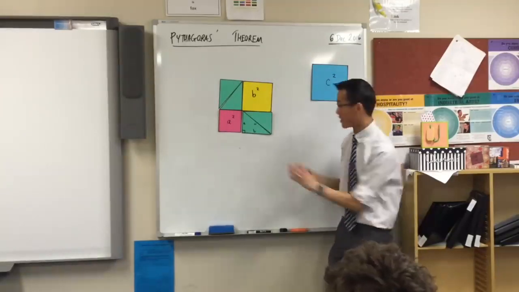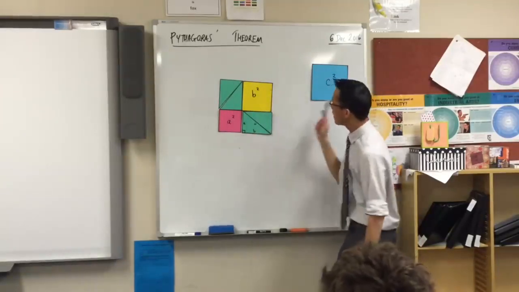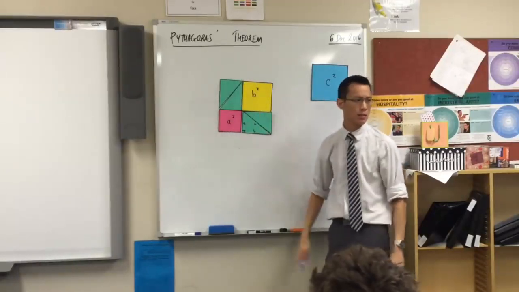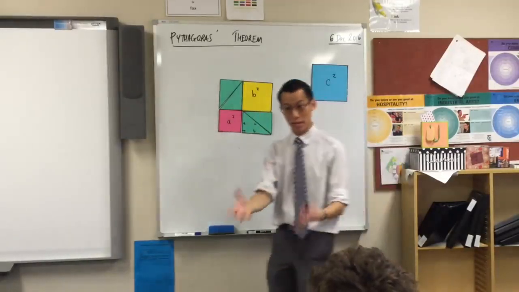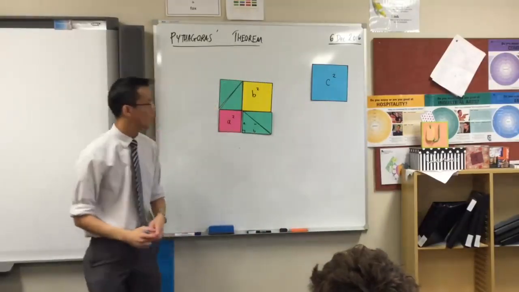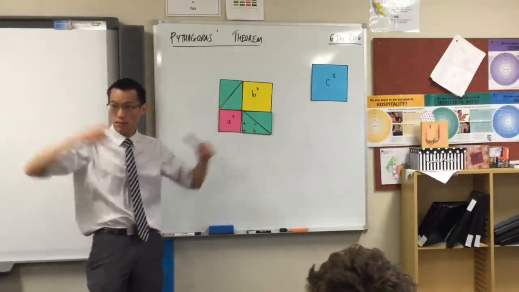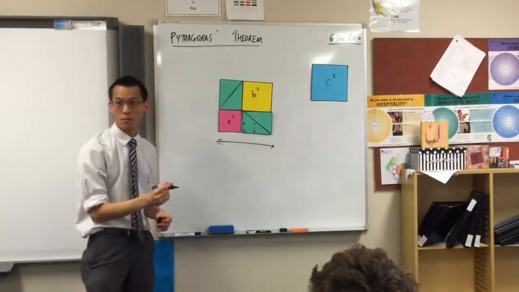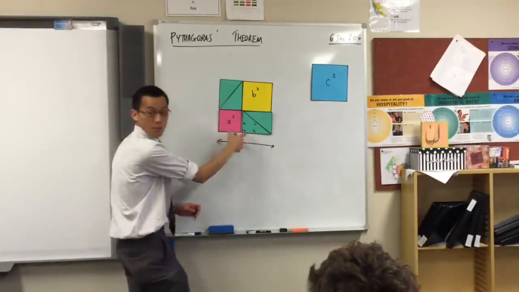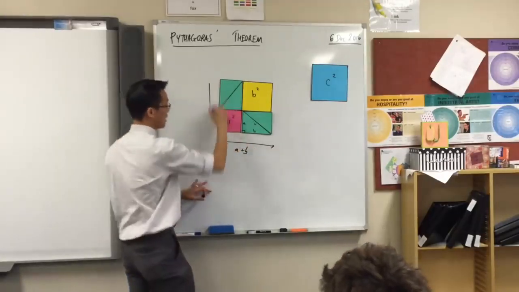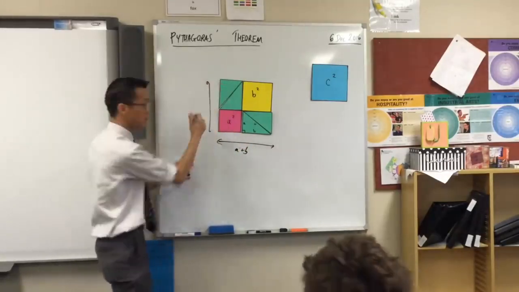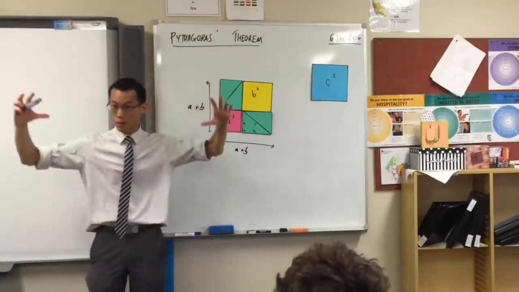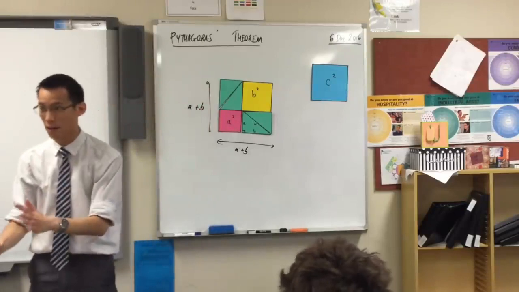Okay, so I've got these 2 cool extra squares, but then have a look, now that I've put everything together, what is this big shape that I've made? A square. It's another square. In fact, it's not just any square. Isn't it the square I started with, the big one? Have a look. What's this width across the bottom? It's A plus B, right? And you can say the same thing of the height, can't you? So in other words, the 2 big squares I made were exactly the same square. Are you okay with that?